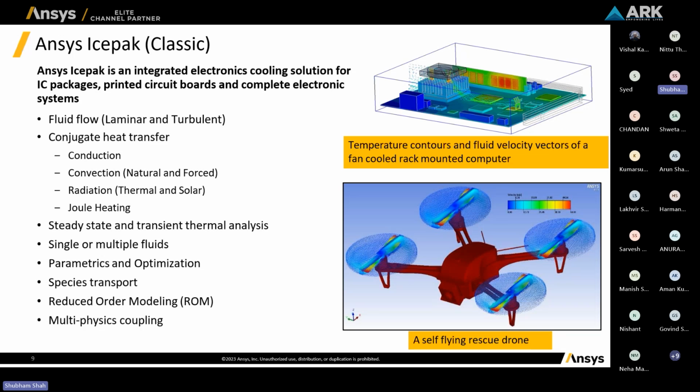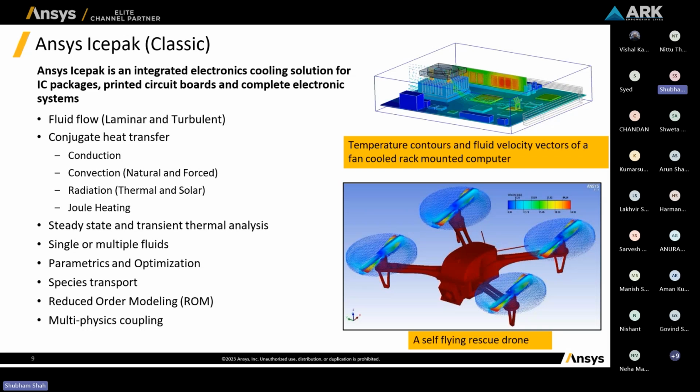And apart from that, conjugate heat transfer. So when there is a heat transfer between a solid and a fluid phase, solid, fluid, fluid, fluid, fluid, solid, and solid, fluid. At that point of time, CHT comes into the picture. So that is also available. This is basically known as conjugate heat transfer.